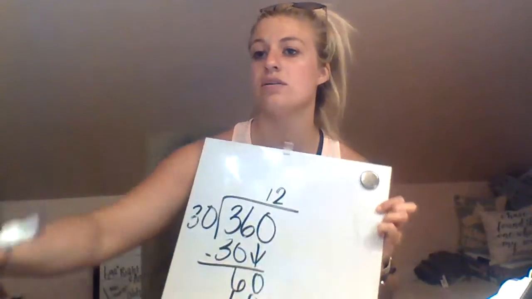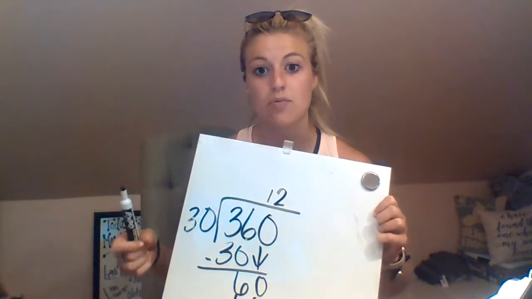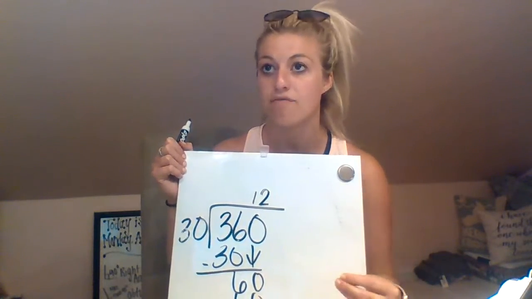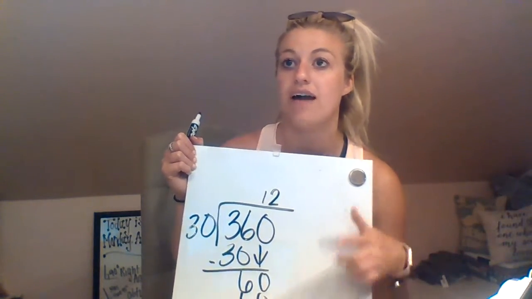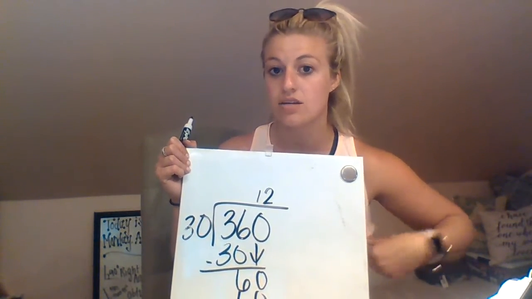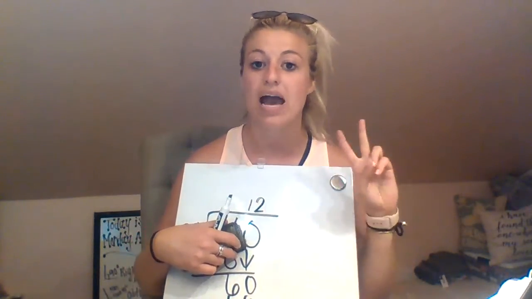The next one, love this question, and it's a multi-step question, so that's why I really wanted to work it out with you. It says, if a circle is divided in half, and then that half is divided in half 2 more times, what is the angle created? So when you divide something in half, that always means you're dividing it by 2. So let's dissect this problem. If a circle is divided in half, how many degrees are in a circle? 360. And I just said that half means 2.